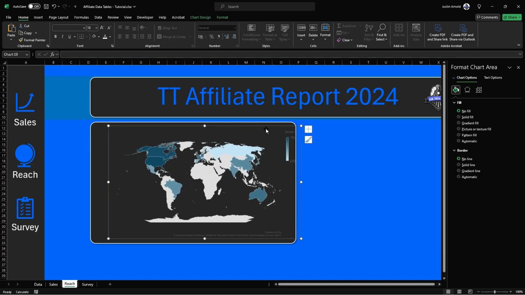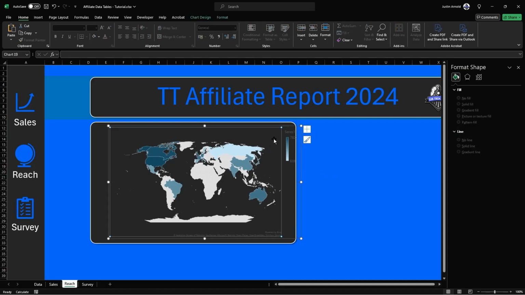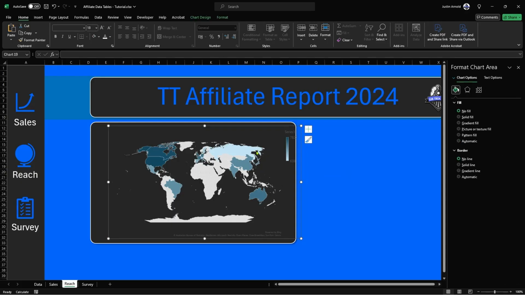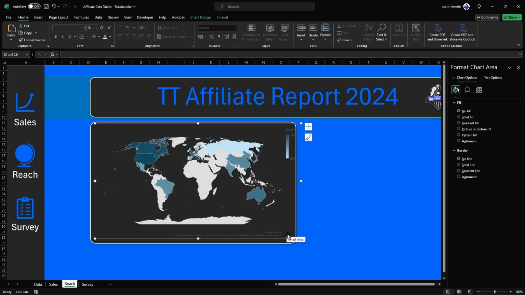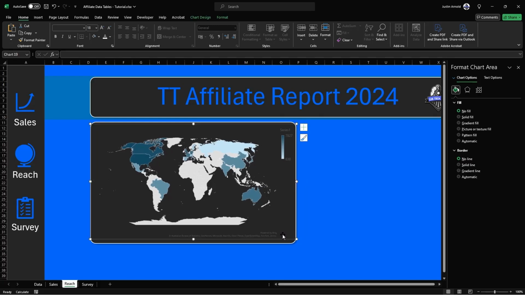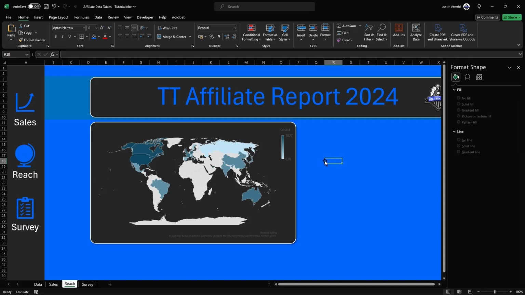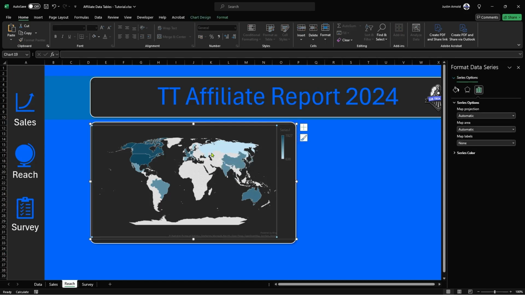There we are. And what I'm also going to do is change the colors of this, so we can change the colors to match what the colors are of your own brand. At the moment it looks almost as though it does match mine. That's simply because the default is this sort of blue color, bluey teal color. So what I'm going to do is click off the map completely, then just click once somewhere on the map itself, not off it onto the outside here, but onto the map.